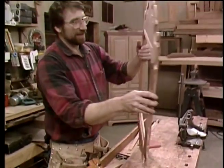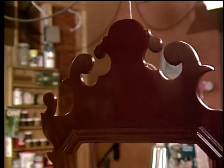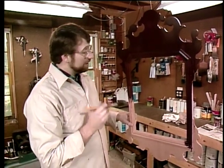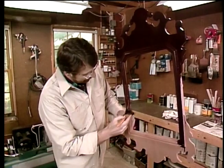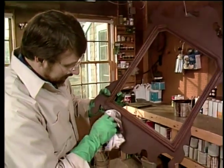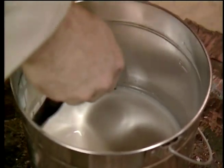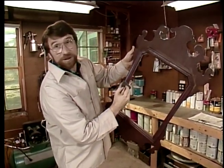That takes care of that molding. Now before I put the mirror in this frame, I have to seriously consider how I'm going to finish it. One of the reasons that furniture makers like working with mahogany so much is because it's a very porous wood, so it takes stain very well — it goes deeply into the grain. For this piece, I'm using a wild cherry stain. I'll give it a light coat, let it sit for a while, and then rub the excess off. Before the stain gets completely dry, I'm just taking a clean rag and rubbing the stain so that I take off any of the excess — it also allows me to control the color. And finally, a couple coats of a very hard gloss polyurethane, and this piece is just about ready to hang on the wall.